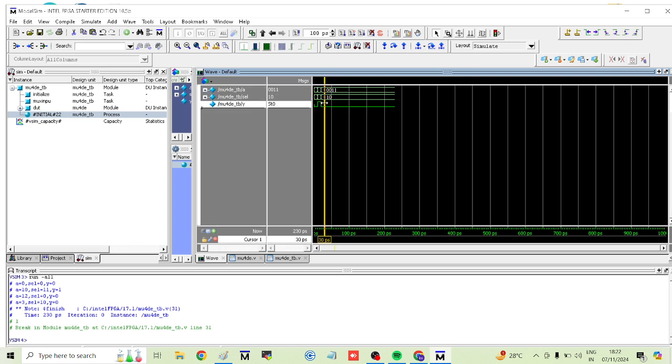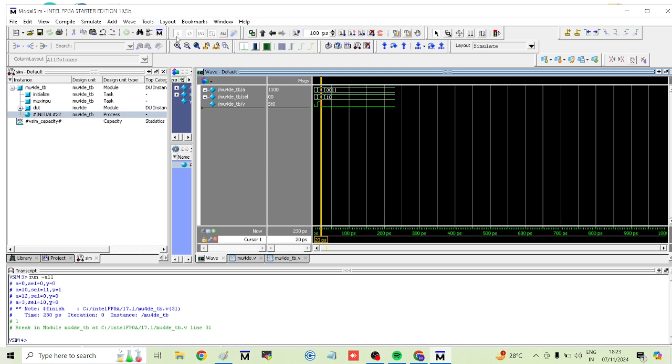Now let's check more. See all 0. Here 1, 1. So 0th bit, 1st bit, 2nd bit, 3rd bit means at 1, 1 what should be your output? 1. So here my output is 1 only. Same for 0, 0, the 0th bit is coming at the output.